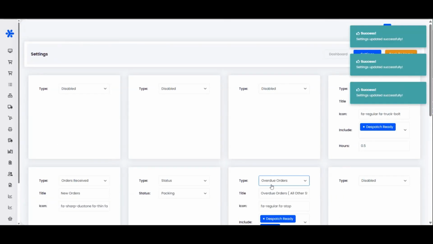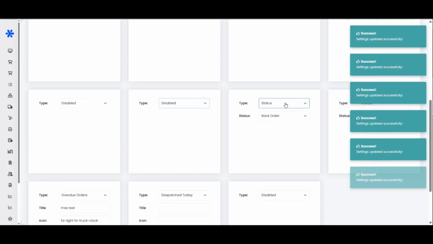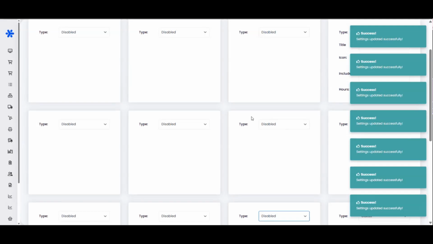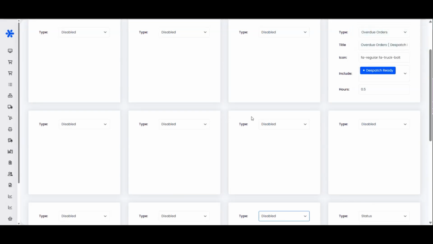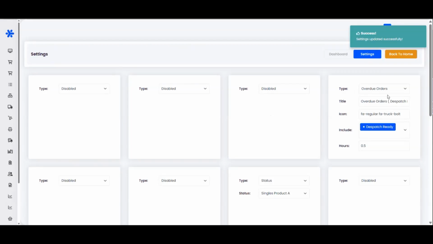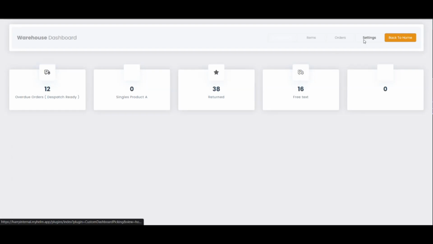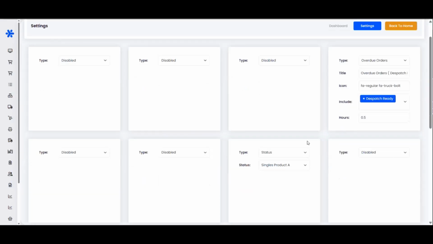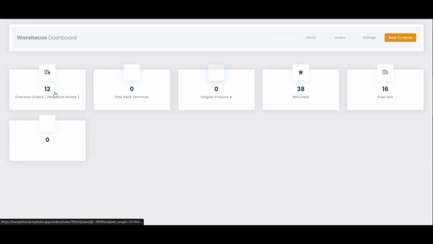And it's just a case of going through, highlighting what you want to track in your system, and taking it from there, really. What I will say is, if you are thinking of these things that we've said today, like top selling items, maybe overdue orders, things like that, make sure you've got all the custom statuses created first as well, because obviously I can't go into status and highlight a status if I've not created it first, if that makes sense. And also order wise, guys, let's say I just enable this fourth one across on my dashboard, it's just going to put it at the front, if that makes sense. So don't worry about the order so much. And then if I was to pop something in here, it's just going to appear after overdue orders, but before single product A. So that's how it works out.